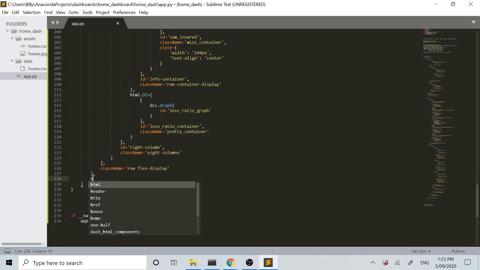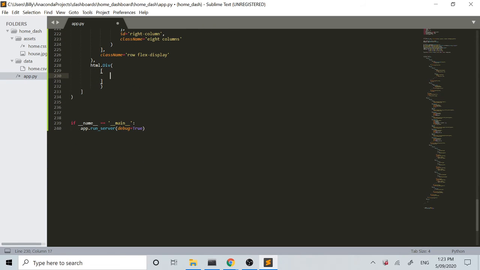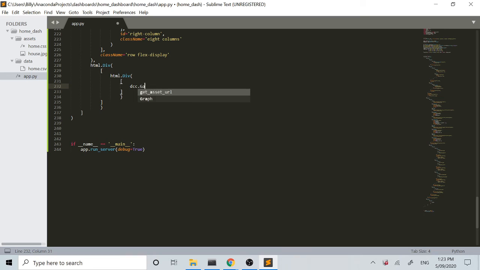And the way we do that is we go html.div, another html.div, then we go DCC graph, another graph obviously.